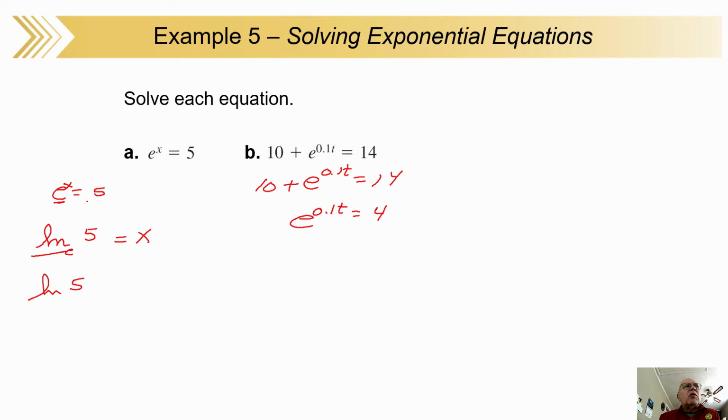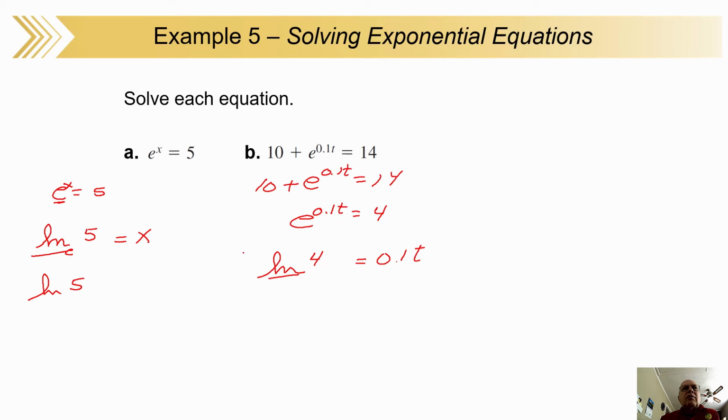Then with this, we'll do as we did back here. We've got a base of e, so I'm going to use natural logarithm. I'm going to rewrite it as natural logarithm. What is the base? Well, we already decided the base was e, so we use natural logarithms. That's already taken care of. The exponent goes over here because logarithms are exponents. There's your 0.1t. And what goes over here? The 4.